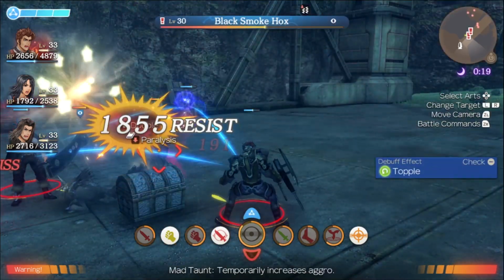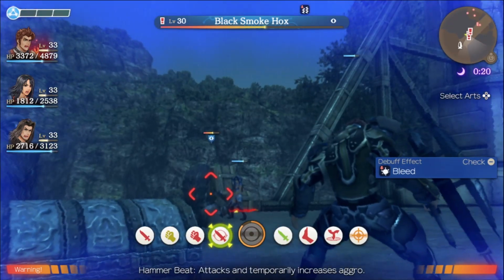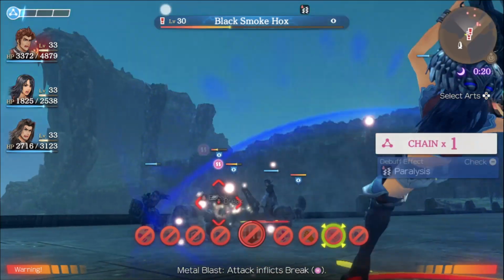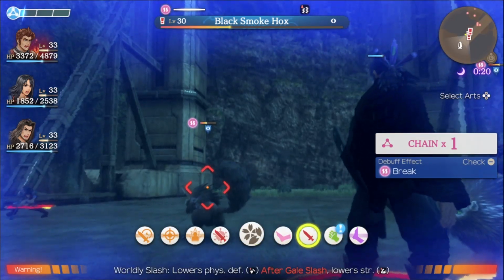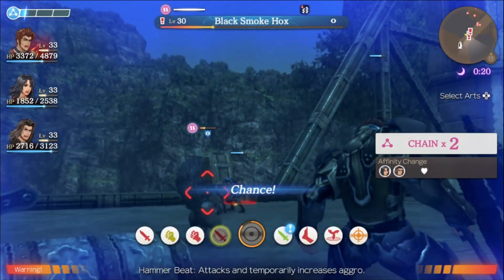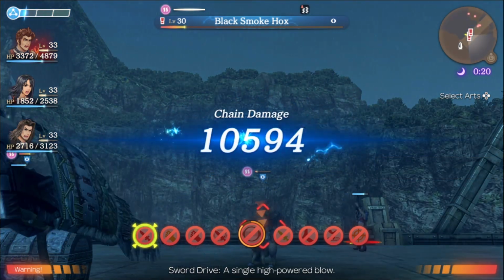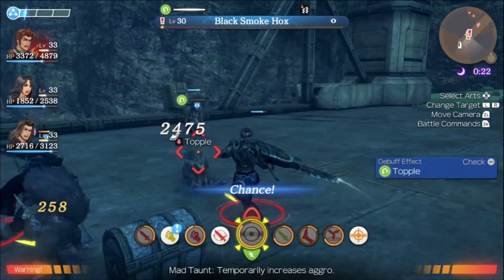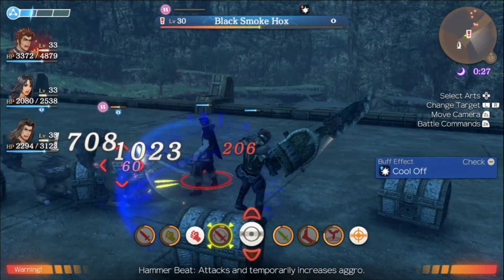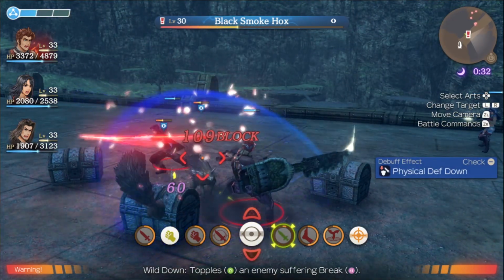A dive sabot! Let's go for a chain attack, why not? Let's go for a hammer beat. Go for a metal blast. Dunban, you can go for an electric gut buster. Ooh, go for another one. I'll go for a sword drive. Haha, in your face. Well, I was expecting a little bit more of a struggle here, but so far, not so bad.